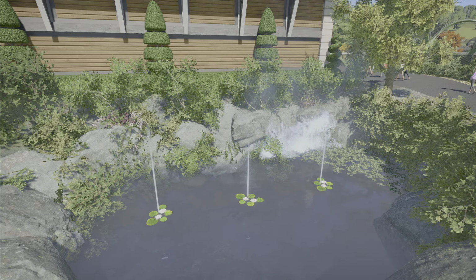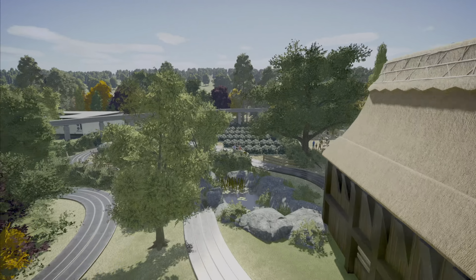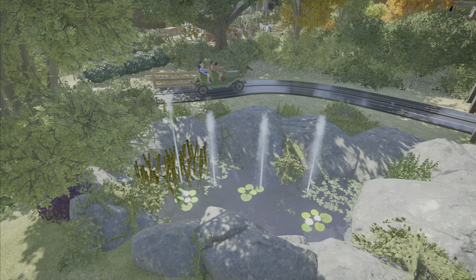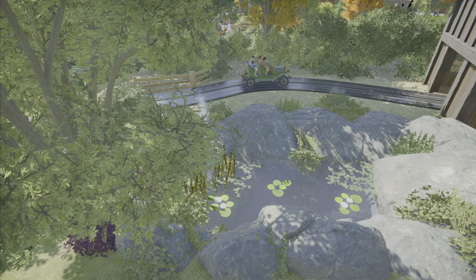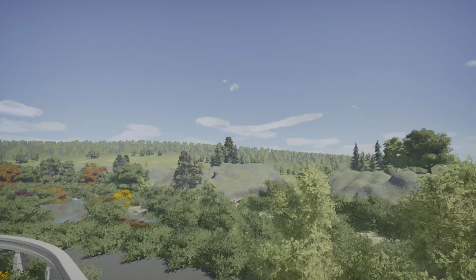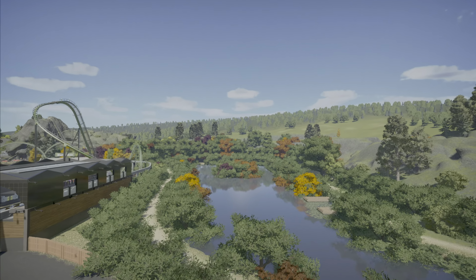So again, just putting all the rocks around the outside. I've got the lilies in the centre with the fountains jumping up through the middle. I'd put a tiny bit of waterfall there as well, and I think it came together really, really well. And if we hop over here to the farmland area, this is just a smaller scale water feature, so once again using the ivy, using the bamboo and the rocks. And then on the outskirts of the park, I did a great big fishing lake.